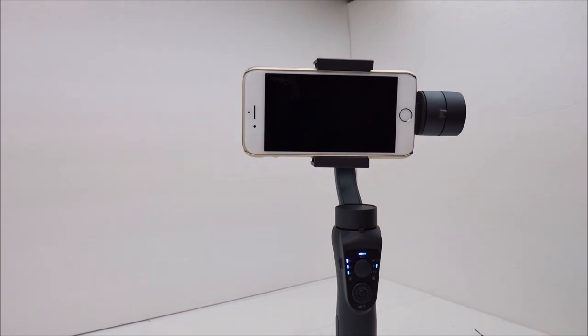Let's talk about the app. Now you can use this with your built-in phone app, but I think it's going to benefit you to use Neewer's app that they have available because it provides a lot of functionality. So let's move on and I'll show you how to get that downloaded and installed.